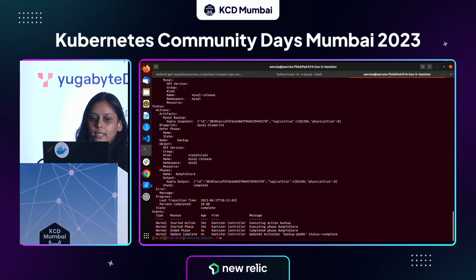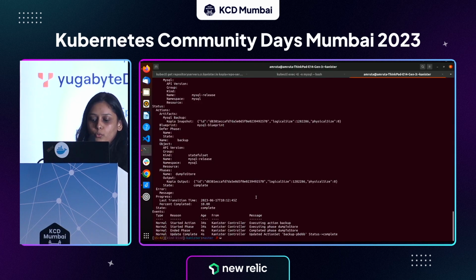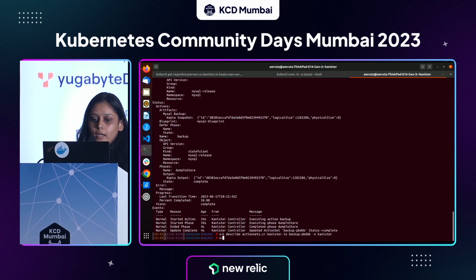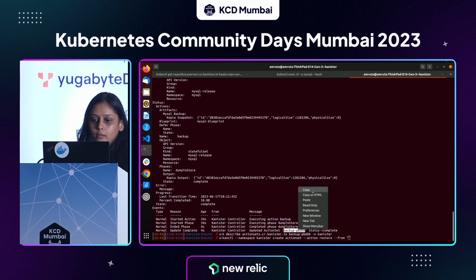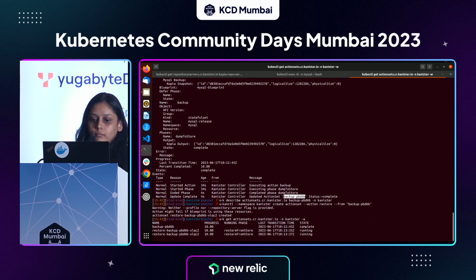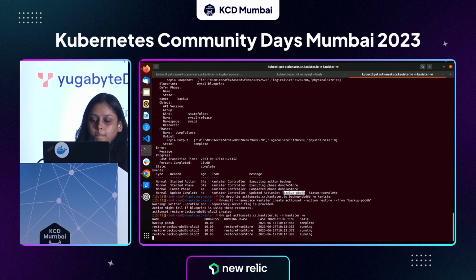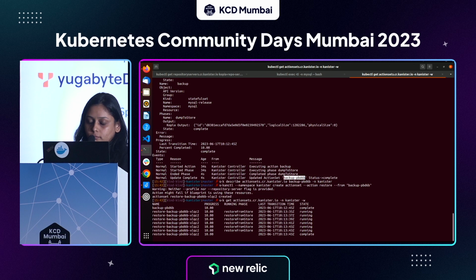Let's try to create the restore action set now. It needs to know from where it should get the backup ID from. So we are going to provide this particular backup ID. All right, I think the restore is complete.